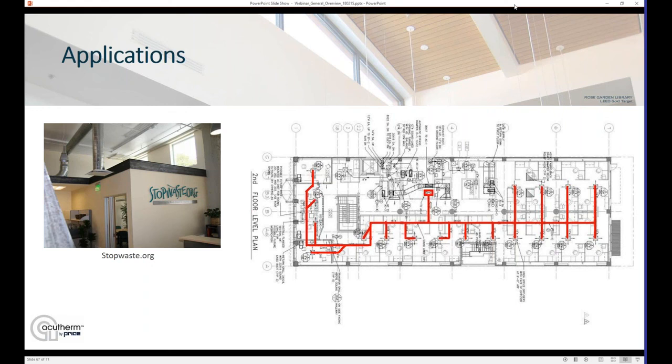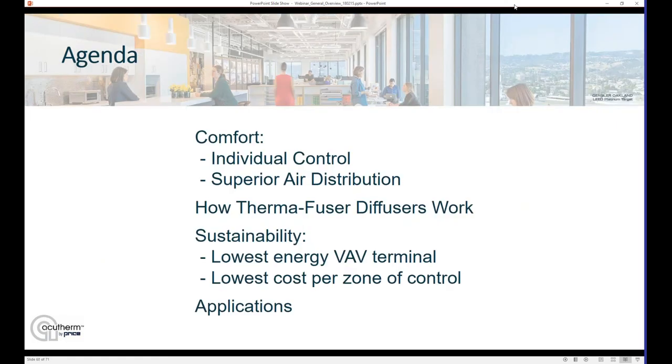So this has a single rooftop unit controlling the office area here. It's all low pressure design. I think they used a static regain method on the duct design for further energy efficiency, really reducing the pressure drops in the system. And then when they need a little bit of heat, usually it's more of a morning warm-up, they can run this through a warm-up cycle and then let it go back to ventilation or cooling the rest of the day. So another great application of the Therma-Fuser diffusers, providing those small zones of control.